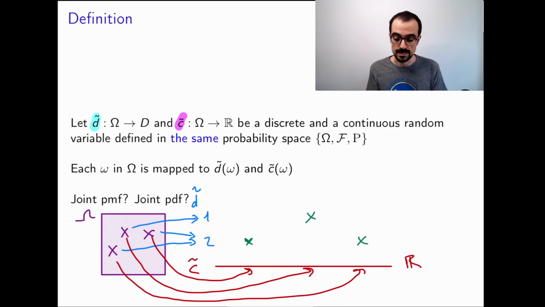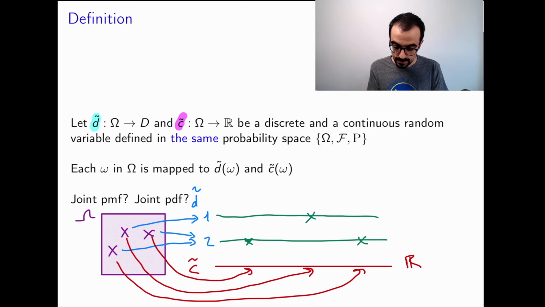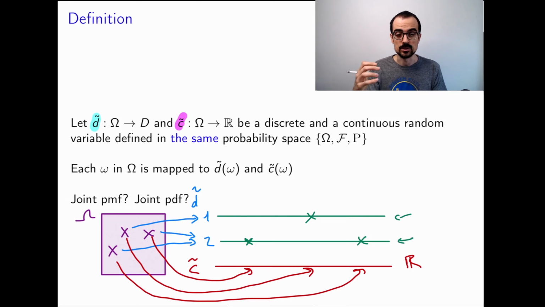Can we define a joint PDF? So let's take a look at the possible values that we can get. For D, it's easy, right? It's only 1 or 2. For C, it's all of this real line. So if you think about it, we could have any real value for D equals 1 and any real value for D equals 2. Okay, those are, maybe I'll do some straight lines. So every possible real value for D equals 1, every possible real value for D equals 2. Can we define a density? We cannot define a 2D density. Why? Because in the discrete axis, we only have a discrete set of values. So we cannot define a 2D density that can be integrated to give us probabilities. So the joint PMF doesn't make sense, the joint PDF doesn't make sense.